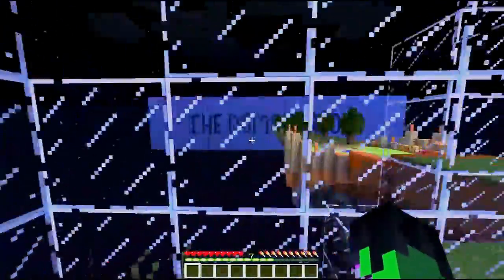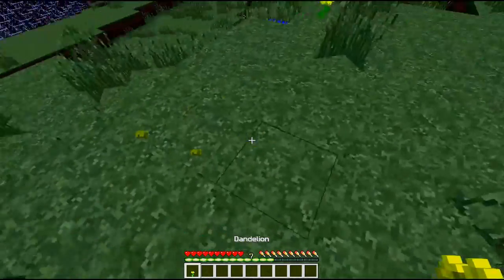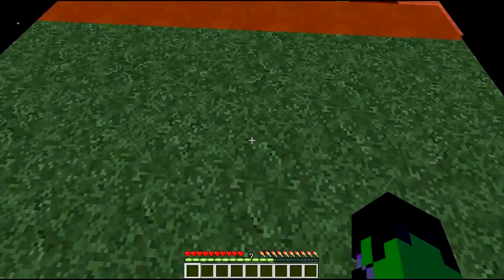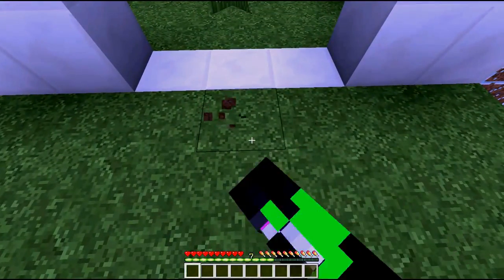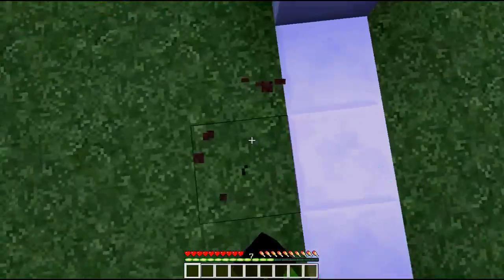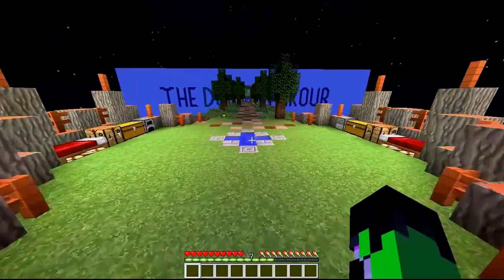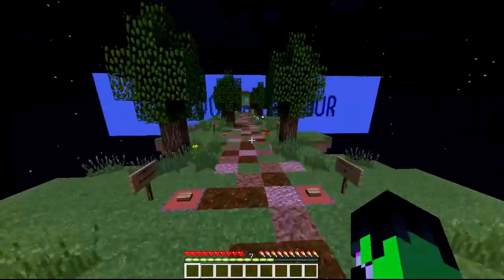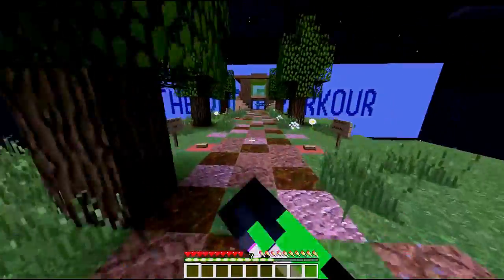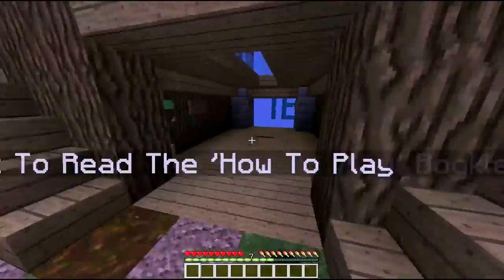Wait a second. This is survival mode. Wait a second. What? No. Oh, he did some pretty good job, this guy. Let me go back over there. So the stone breaks, level one is dirt, I can do that. I should have gathered some dirt, but I'm gonna get some dirt.